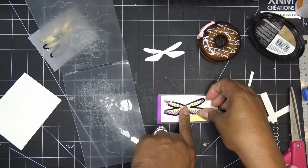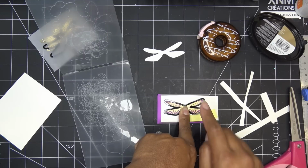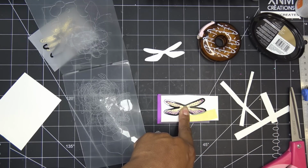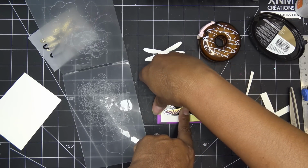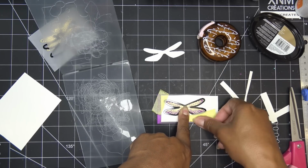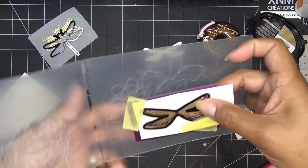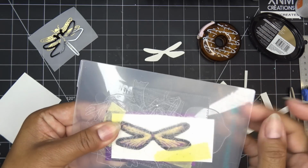So the reason I made sure this tape wasn't sticking out, even though usually I like it to stick out a little bit so it can stick to the image, is because we don't want to rip the embossing away from our image. With a slick surface like the metallic paper, that could happen, right? So let's put a little tape right there and a little tape here. I'm trying to catch some of that paper at the bottom. And it'll just give us a better idea if we're on track.